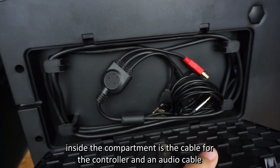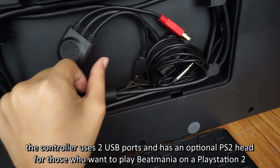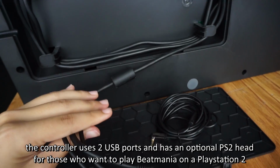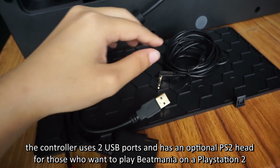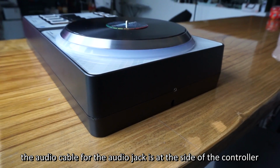Inside the compartment is the cable for the controller and an audio cable. The controller uses 2 USB ports and has an optional PS2 head for those who want to play Beatmania on a PlayStation 2. The audio cable for the audio jack is at the side of the controller.